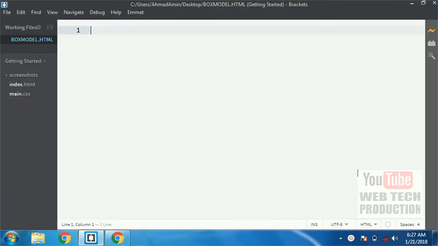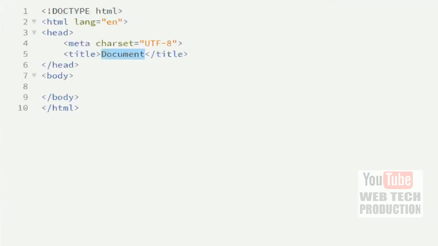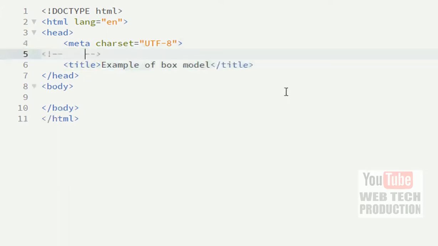Now let's practically see how can we add more space around HTML element by using padding, border and margin property. Let us start coding. Let us change title of document to... now let us create 4 paragraph element and assign ID to each one of paragraph.